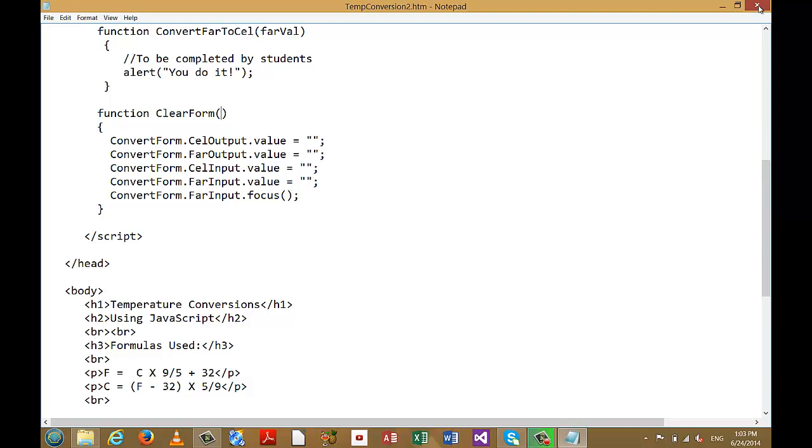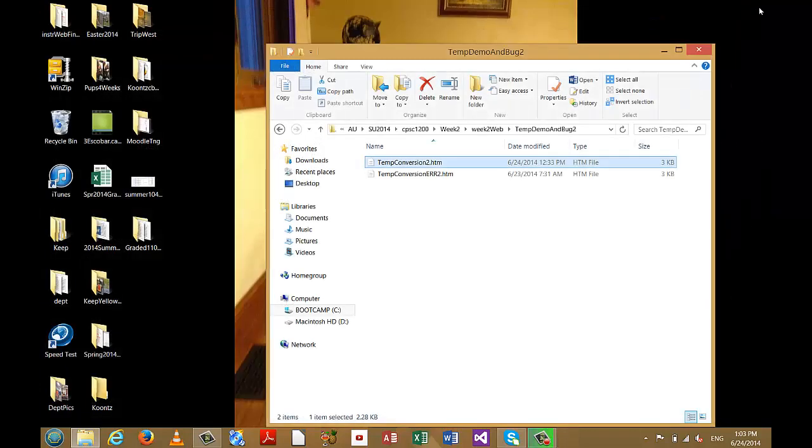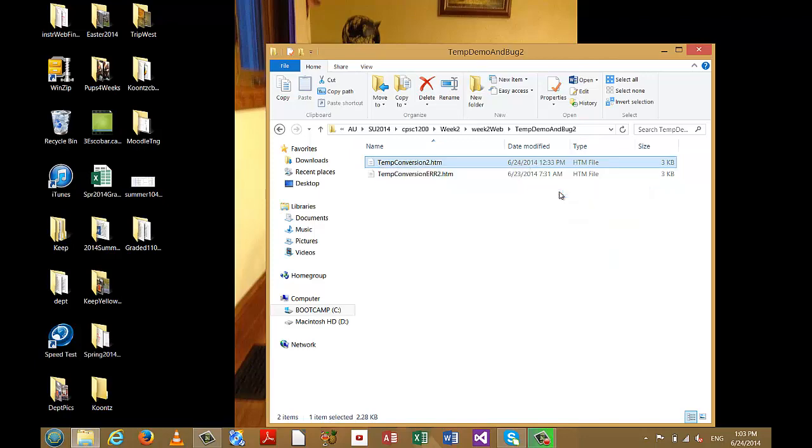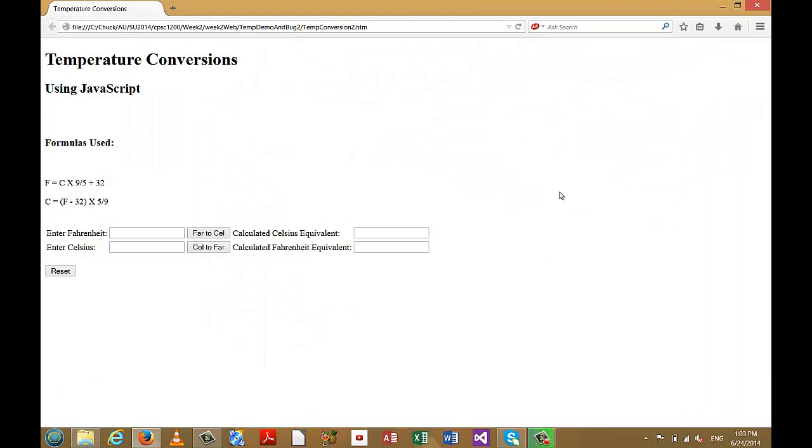So when I close this and run it now, I'll put in some values that we can easily compute. A Fahrenheit value of 212 will correspond with a Celsius value of 100, and a Celsius value of 0 will correspond with a Fahrenheit value of 32.